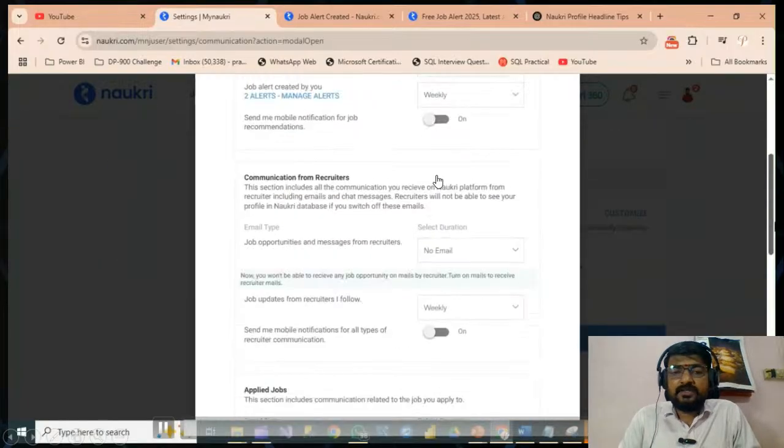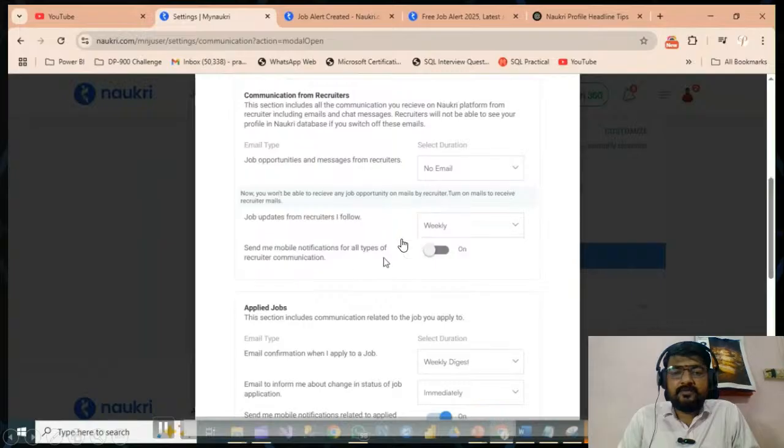Okay, so whenever you create a Naukri profile, there is a default option here which is disabled, so you need to enable this option. It is disabled by default, but you need to enable all these notifications. You can check "send mobile notification for all types of recruiter communication."